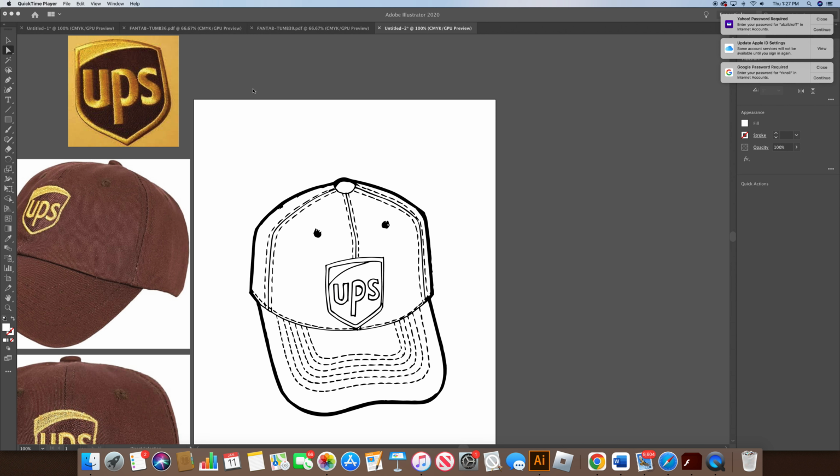sketch. So the first thing we're going to do is grab our direct select tool, and I'm going to pick a brown color, but let me just hit my shift button, grab a bunch of these panels, the top beanie kind of thing, and there. Okay, I took a bunch of these off the internet. I'm just gonna pick a nice brown color. Okay, so that looks okay, I think.